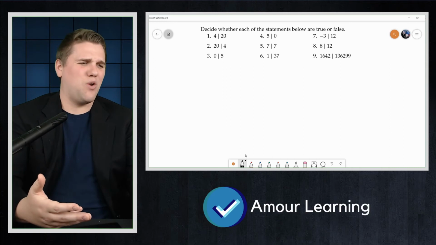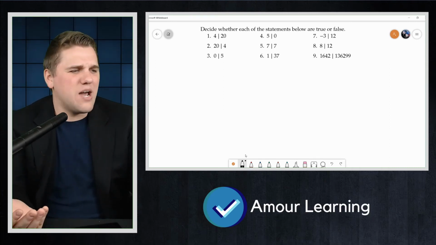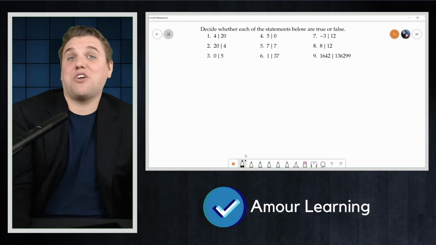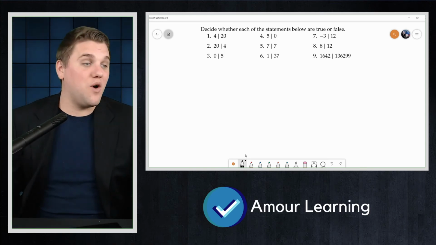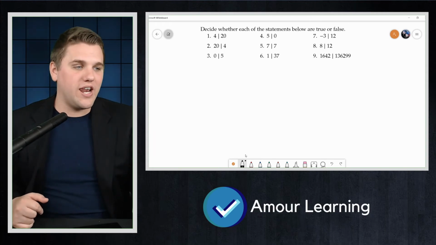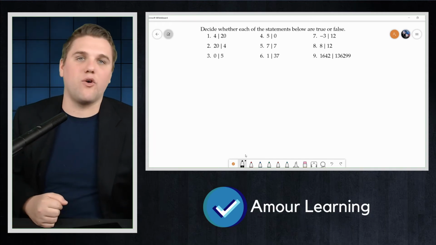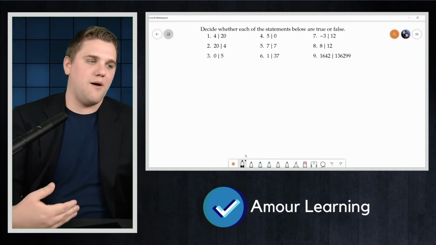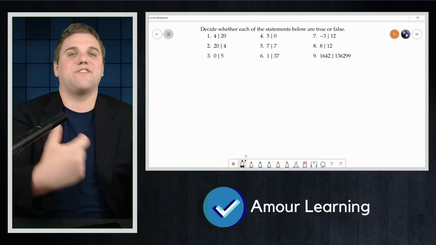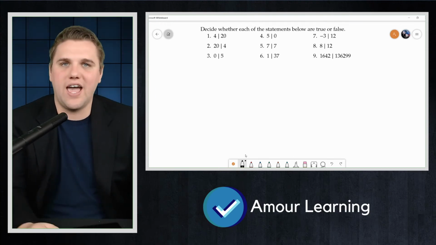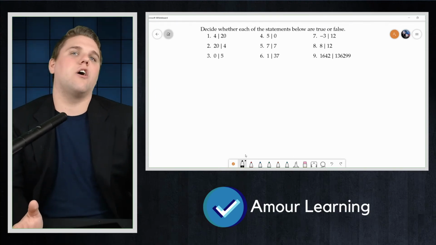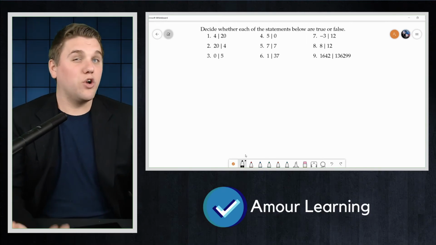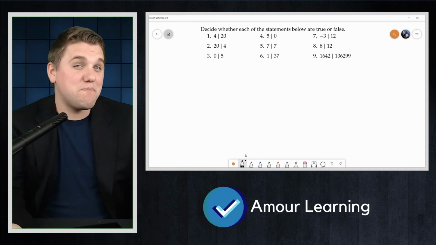How might one decide whether any number divides any number in general? Of course, if you had a trusted calculator, you could ask it for the value of 136,299 divided by 1,642. If it spits out anything other than an integer, you know that the first does not divide the second here, or m does not divide n. This seems a little like cheating though. We don't have division in general, so should we really use division to check divisibility?